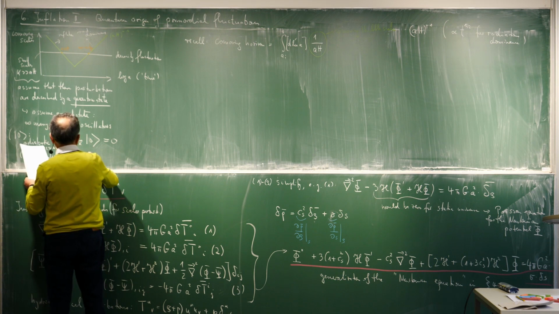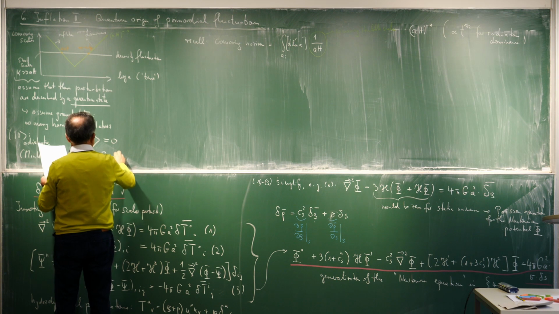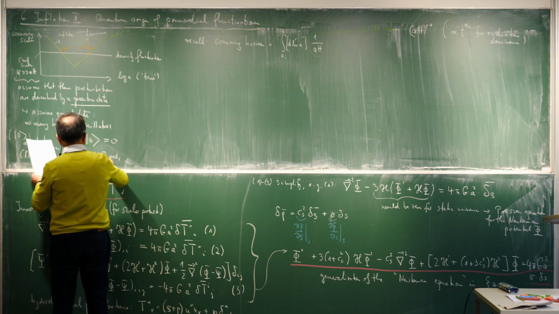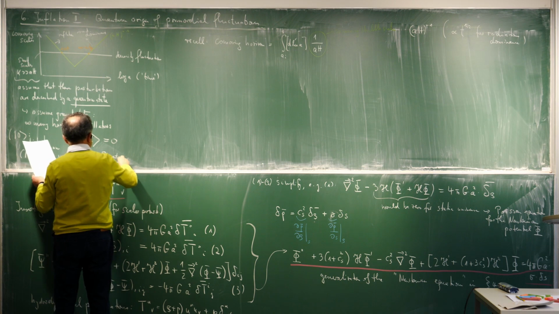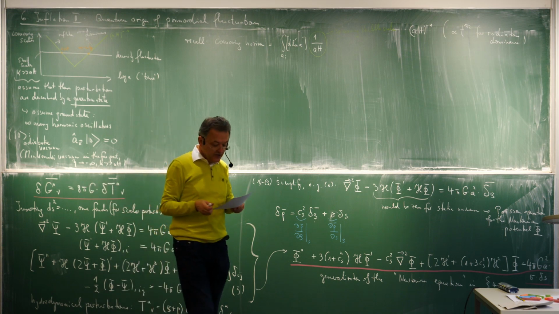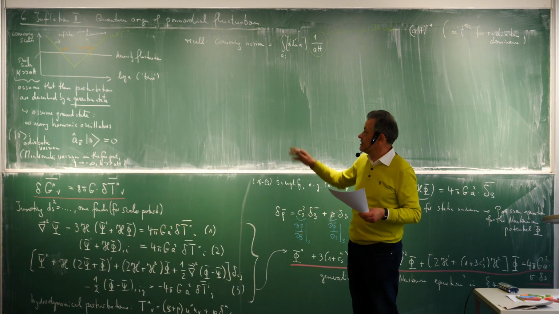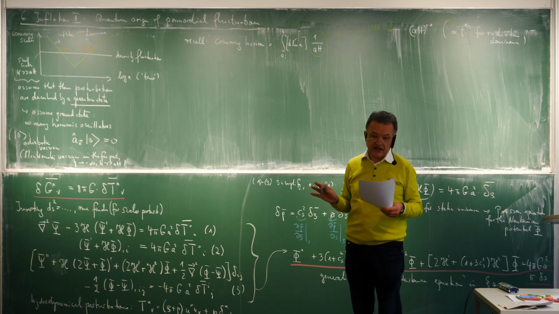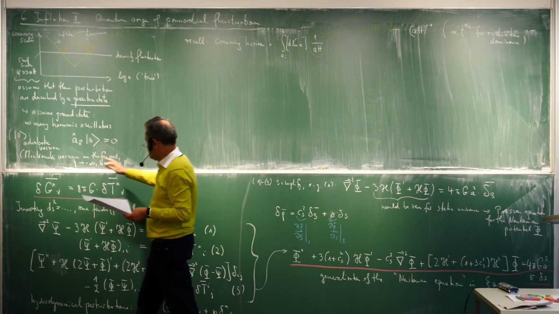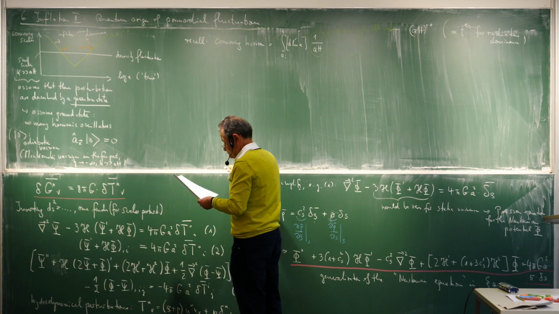So in the far past, which means eta to minus infinity, and of course for the very small modes. Sometimes people refer also to the so-called Bunch-Davies vacuum, but especially for massless modes, this is not exactly what Bunch and Davies discussed. So it's better to just call this the adiabatic vacuum.